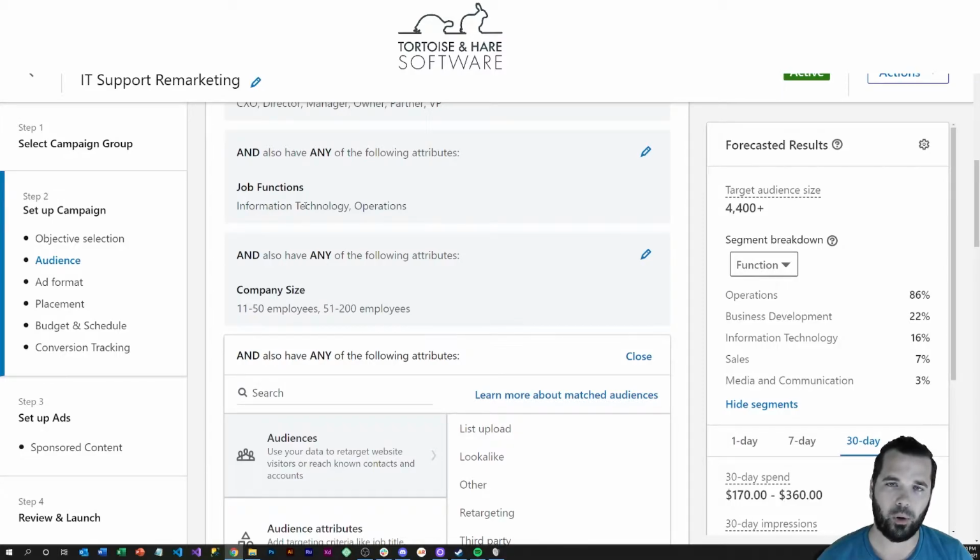What that will roll up to is a percentage confidence in matching for a specific targeting criteria. So if you want to target somebody who's in information technology, LinkedIn might be able to provide a 60% confidence that you're in the information technology job function.